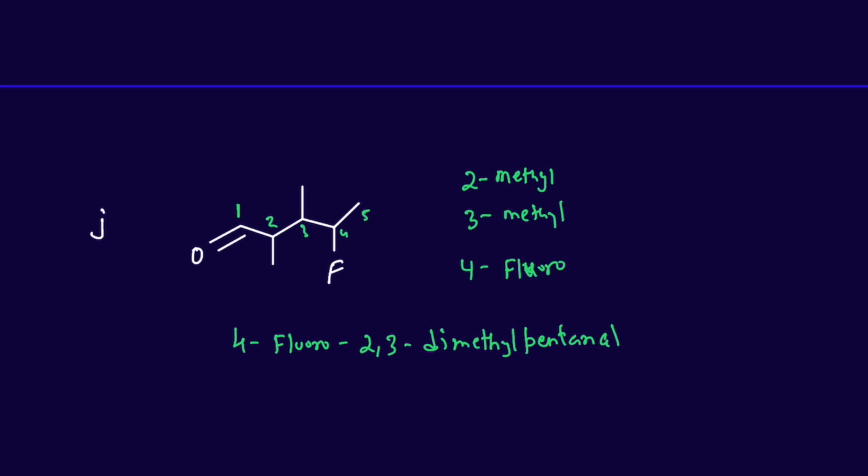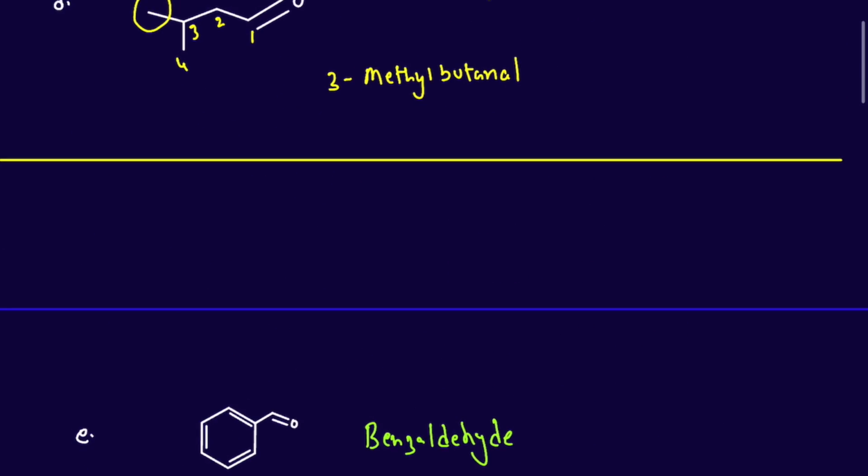Now remember, we put those in alphabetical order, and since we put the methyls together because there were 2, just because you put di here, that does not mean it's going to come first, even though D comes before F. Whenever you're using prefixes like di, tri, tetra, the first letter of those prefixes does not get counted in the alphabetical order. It's typically the name of the main substituent in that case. All right, so this is how you name these aldehydes and ketones, some of the common examples.